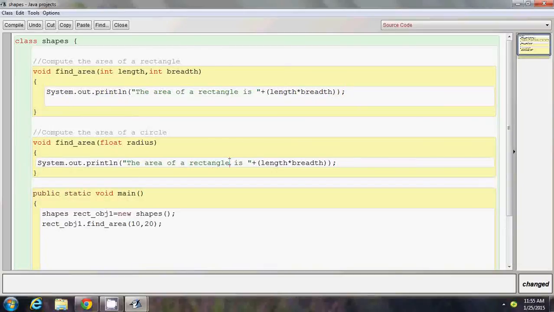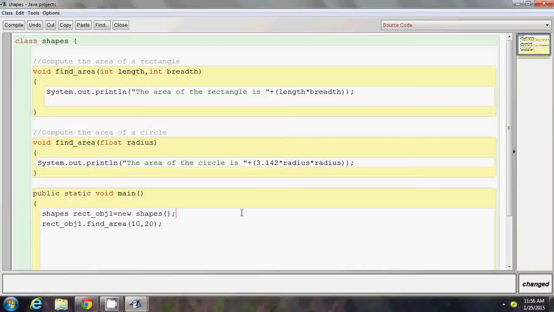The area of the circle is going to be pi r square. So this is going to be 3.142 multiplied with radius and multiplied with radius. So pi r square is done here.